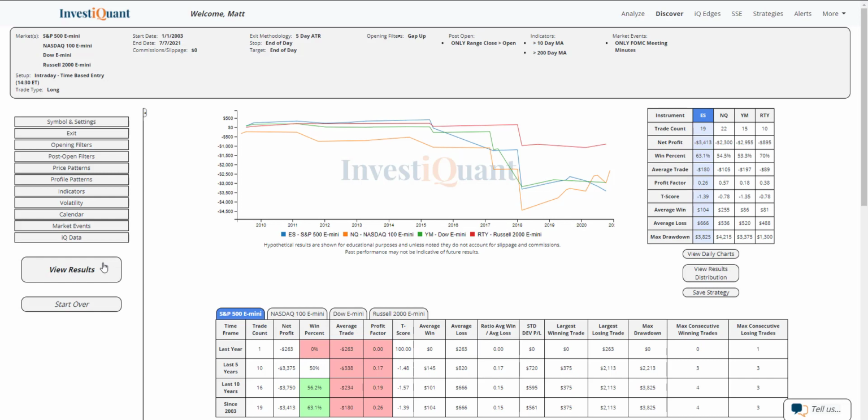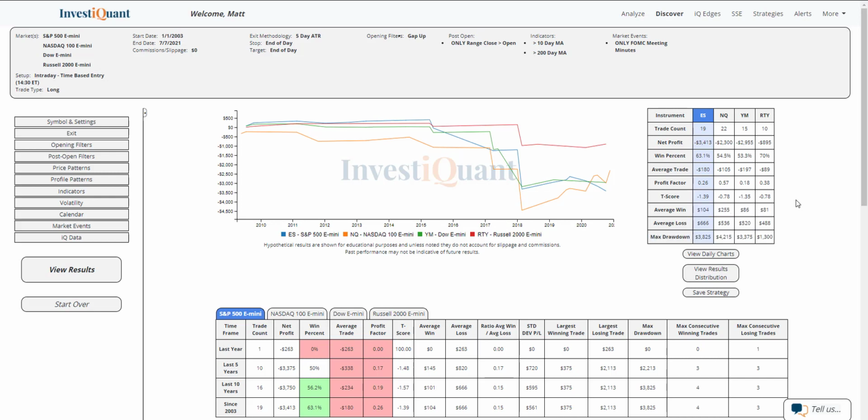However, if you look at the average win and average loss on these, you will see that the average loss is larger in all four instruments than the average win. So if you actually look at the net profit on these, the net profit is telling you the historical results based upon trading one contract of each of these instruments on all of the samples. So all of the net profits here are negative. But the win rates on them are all at least mildly favored, some quite a bit favored, but they have lost money historically. That's because these average losing sizes here are significantly larger than the average winning size.